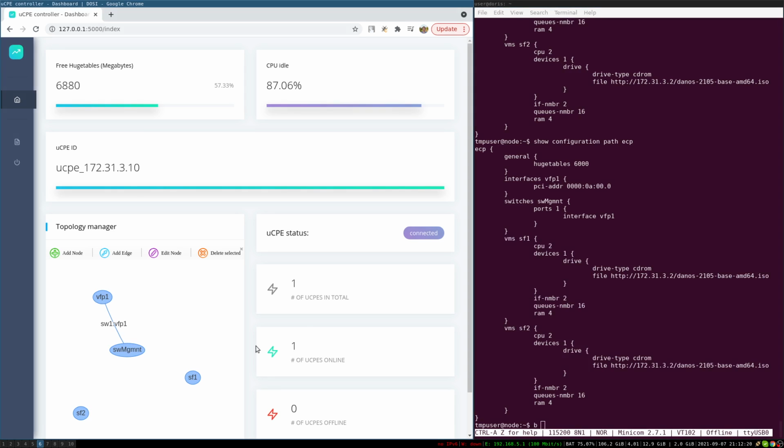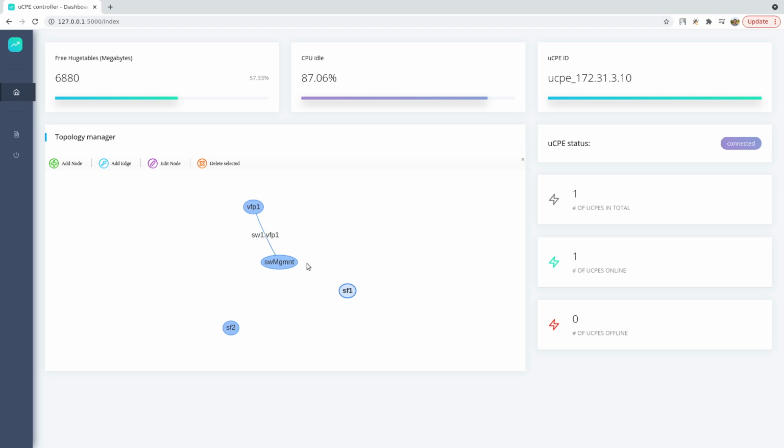And now if you want, for example, to connect a service function chain, a service function, with creation of a new bridge or new switch, we perform add node. We put it into the full screen.